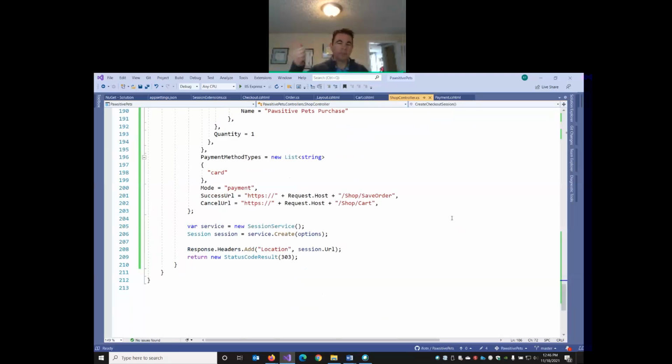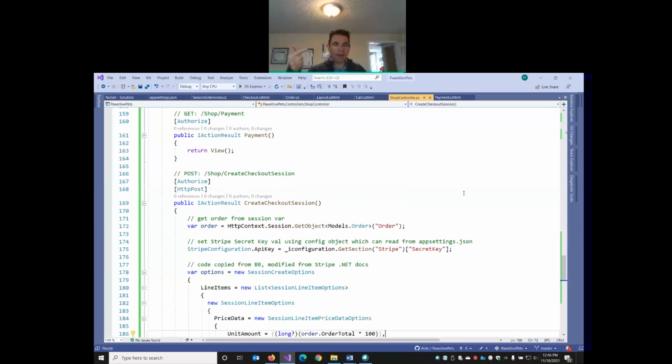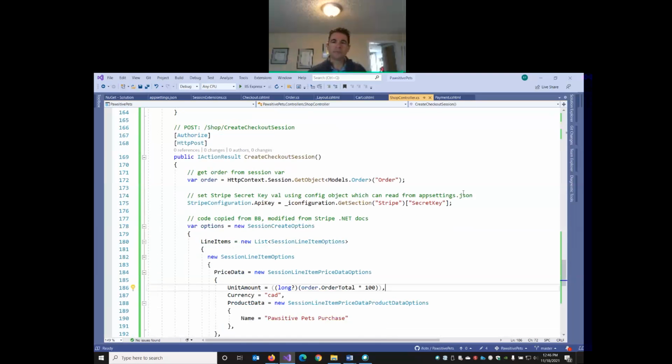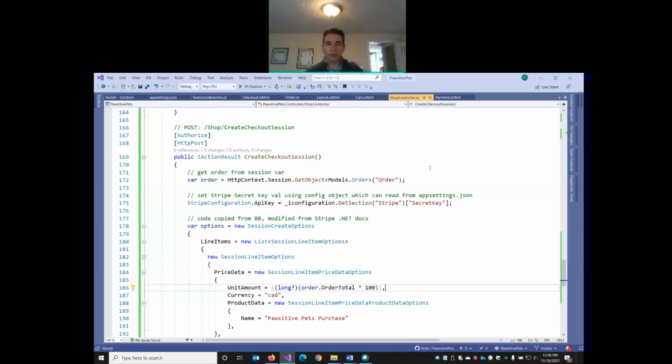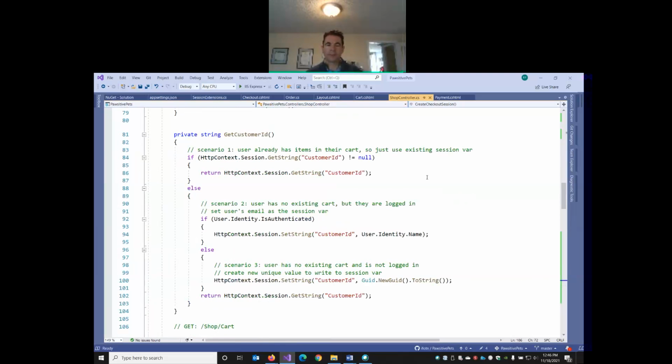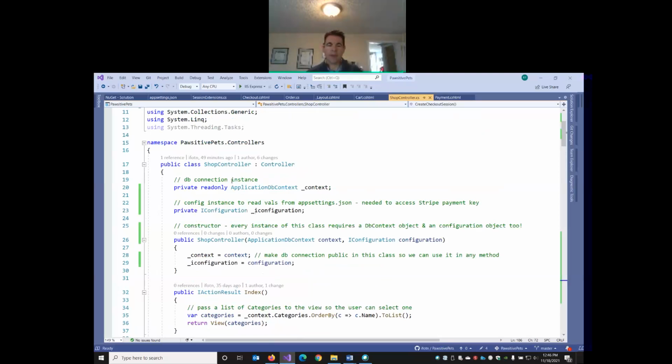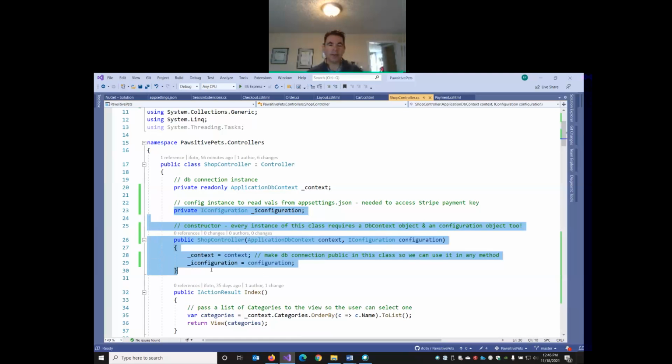So we're actually done with the Stripe integration. Our process was create an account, generate a set of API keys, add the secret key. We didn't even need the publishable key. Add it to our appsettings.json. Add our configuration dependency just to our shop controller.